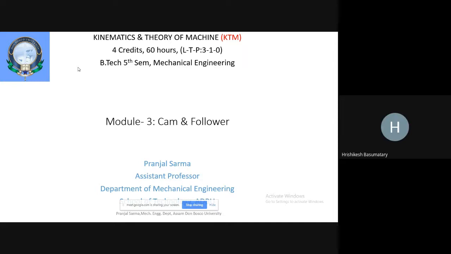Sir, I think first we have to identify the links, sir. Okay, then what is the equation that we use for finding out the degree of freedom of a planar mechanism? I don't remember the equation, sir. I have to look at it once, sir. Okay, anyone else? Rehan, do you recall the expression that we use for finding out the DOF?